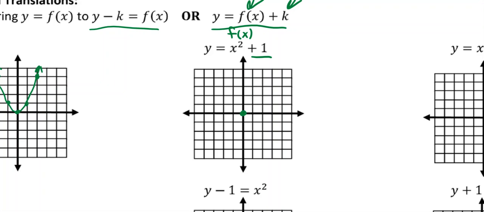Yeah, it will in this case still be the y-intercept, right? And we've been used to that too, haven't we? That number on the end has always been the y-intercept, right? In this case, it will be again. But we can also see, if we look at the origin on the original, that point was 0, and I'm just adding 1 to it, right? If I subtracted 1, then it would go down. And that's going to be the case for every point on this graph. So that point will now be there.